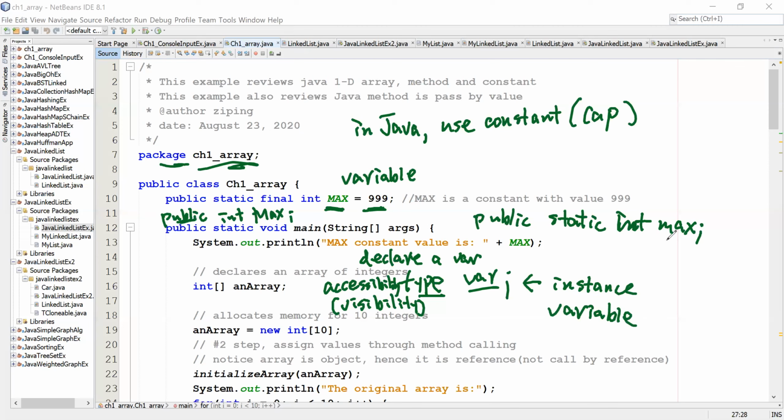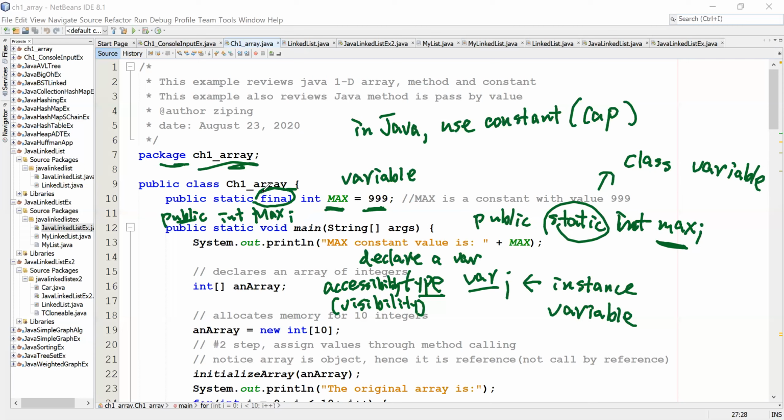And for this case, this max has one more keyword called static. So this means it is a class variable. Later on, we will discuss in detail the difference between an instance variable and a class variable. But anyway, you can see that for both of these, we don't have the keyword final. For this max, it has static, final, and the type.